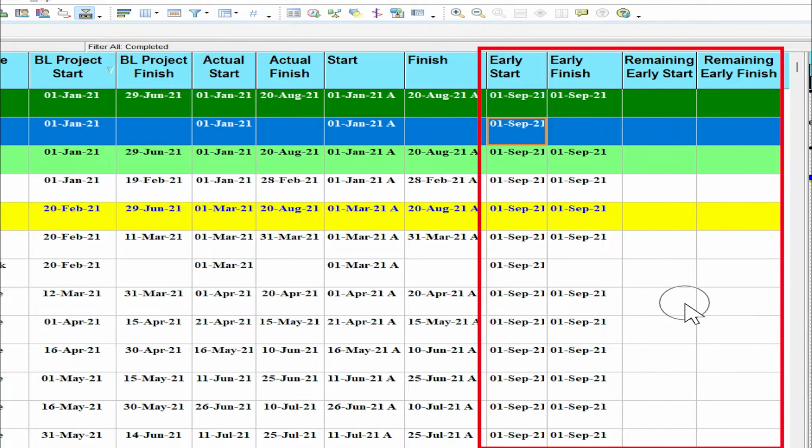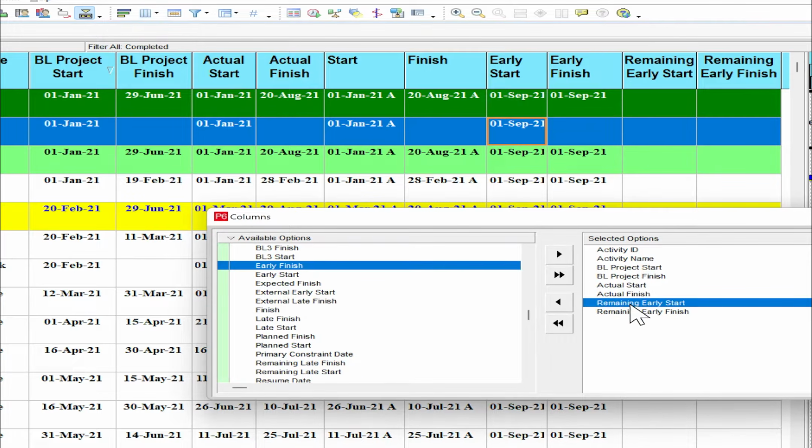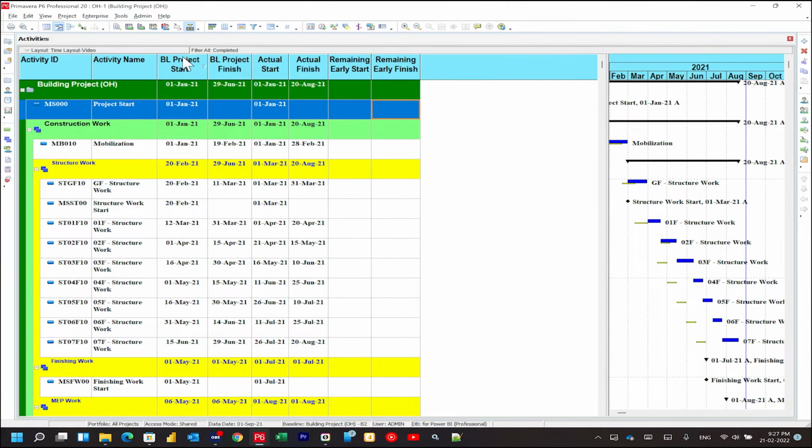In the remaining early start and early finish, it is null, while there is a date in early start and early finish. So I will use only planned start, planned finish, actual start, actual finish, remaining start, remaining finish.